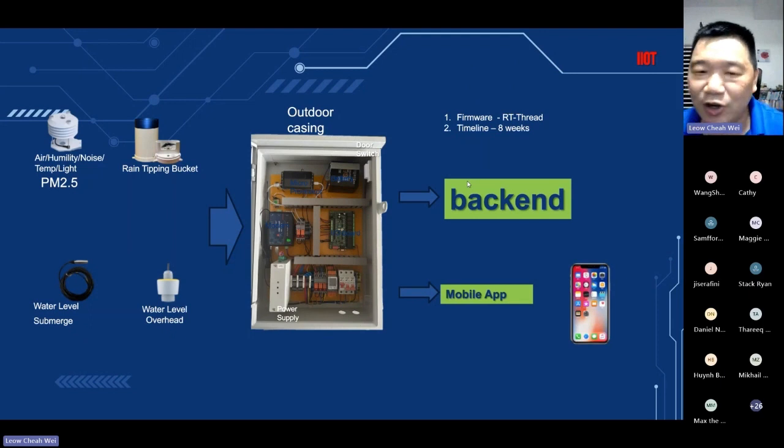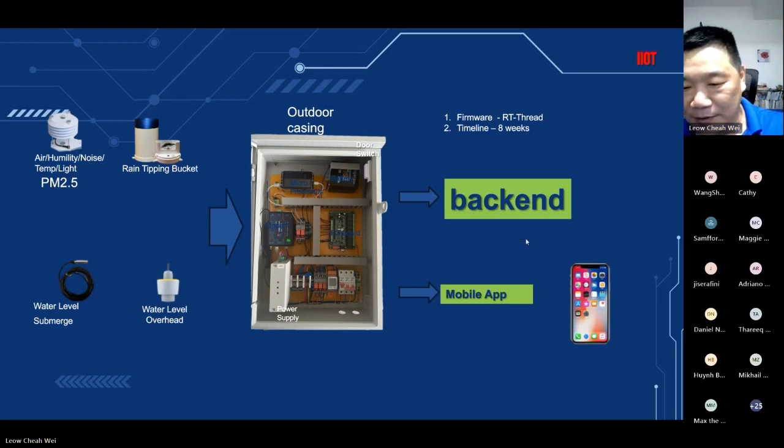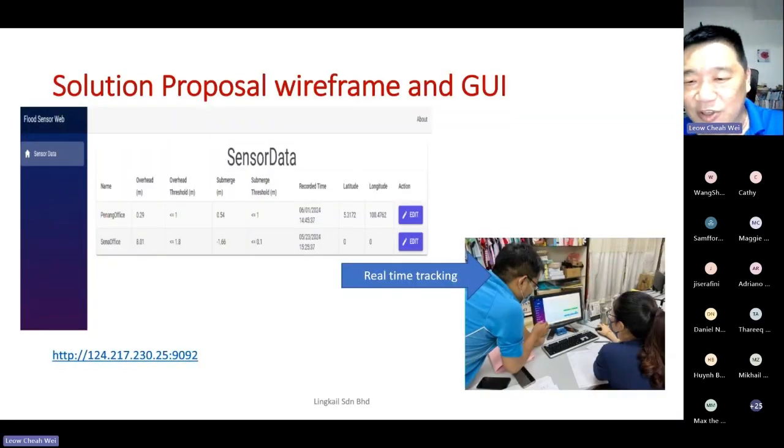By using RT-Thread, because of the many libraries that are available, we can cut our development time very short because we can reuse most of the function blocks that we have done in previous projects. Typically, a project like this, we can finish in about 8 weeks, less than 2 months. And we have clients, like mobile apps or internet browser-based clients, that can interact with our software. So let's look at how it runs. I'm going to show you in the next screen.